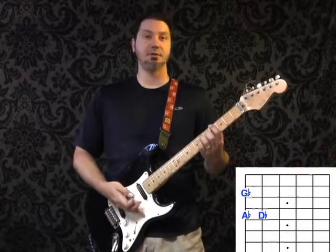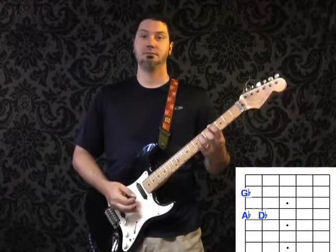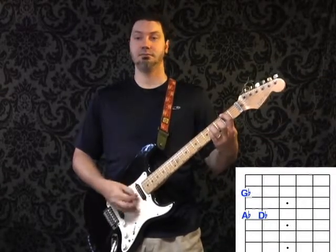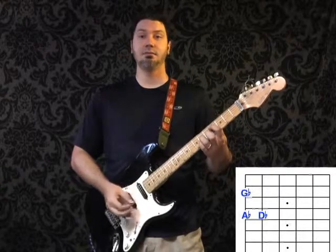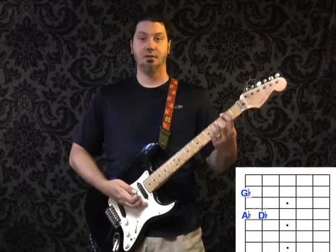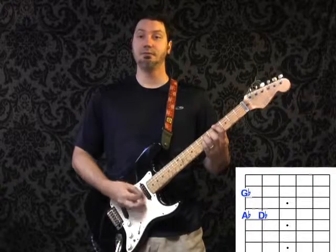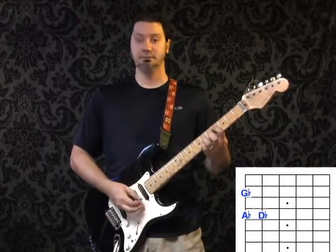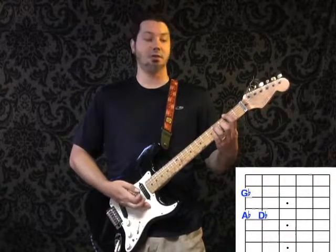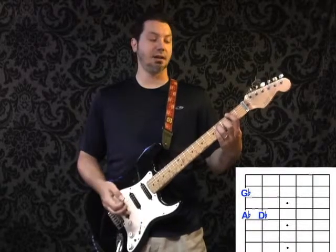Now how many times do you strum each chord? Well, it goes 2, then 2, then 2, then 1, then 1, then 1. So 2, 2, 2, 1, 1, 1, 2, 2, 2, and then finish with 1, 1, 1, 1, 1, 1. All right, there we go.